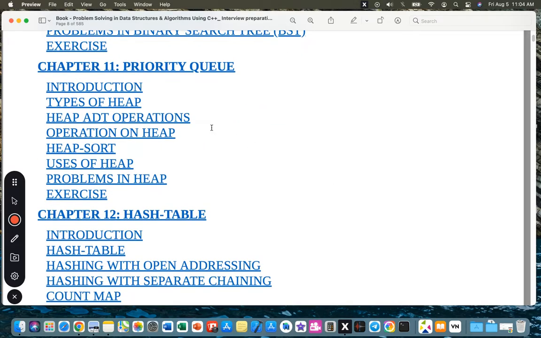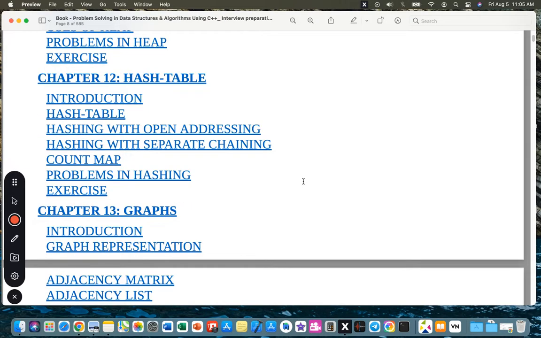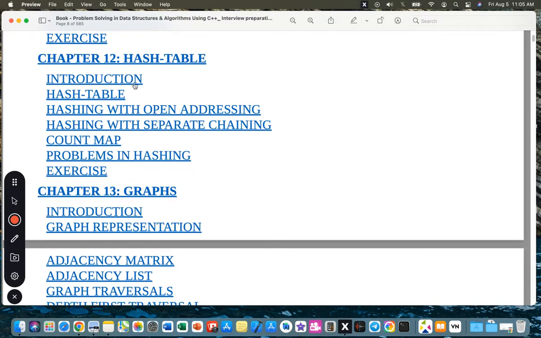Chapter 11, priority queue, introduction. Then we have the types of heap, ADT operation, operation on heap, sort, uses of heap, problems in heap, and exercise. Then we have the hash table. After the introduction, we have the hash table, hashing with open addressing, hashing with separate chaining, count map, problems in hashing.